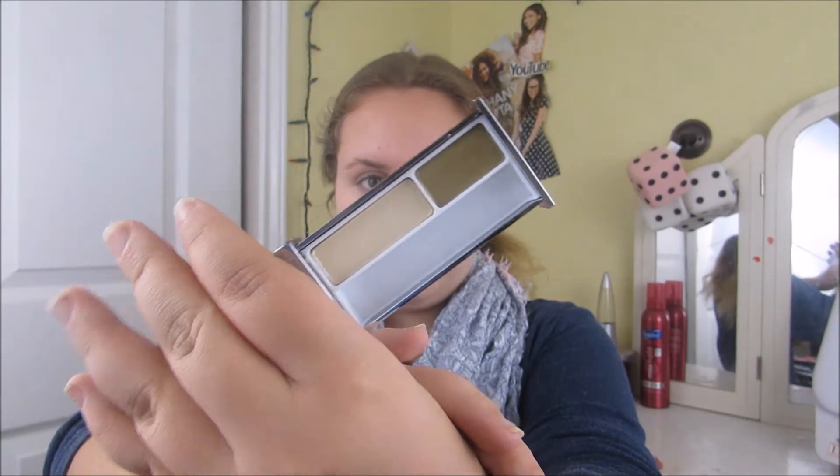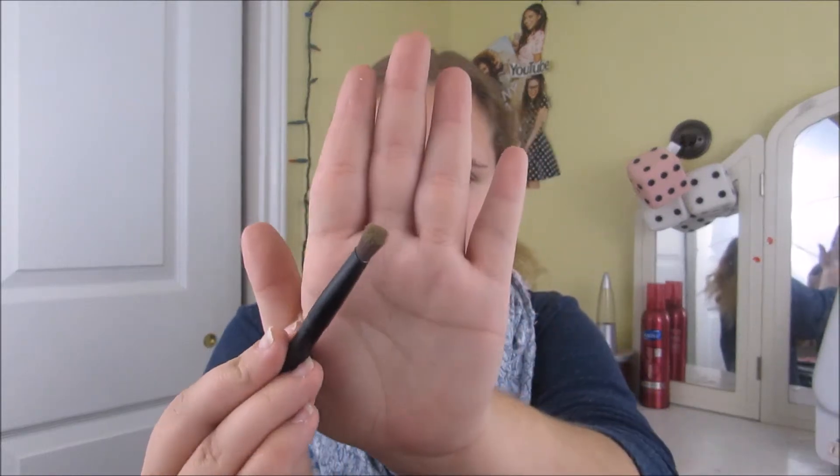Now I'm just blending that out with my ring finger. After I'm primed, I'm going in with this Clinique — new for me recently, just picked this up — this is the All About Shadow Duo in number five, On Safari. The packaging is mirrored so I don't want to blind y'all, but I'm using both shades today. I'm going in with the darker olive one first in my crease — just a teeny bit. These are very highly pigmented. My nose is running, I'm so sorry, but this is going to be our crease color.